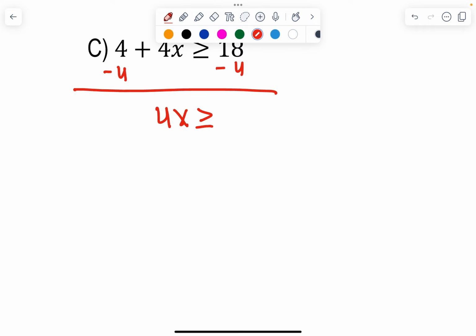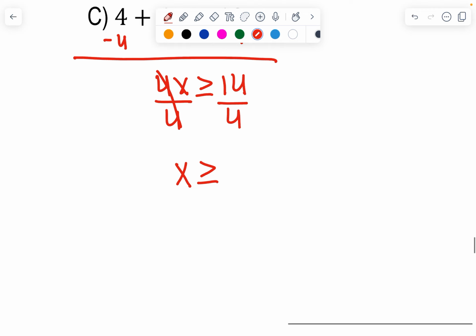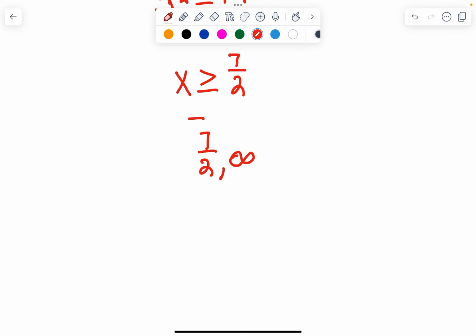And lastly, to get x by itself, we're going to subtract 4 from both sides. We have 4x is greater than or equal to 14, and then we are going to divide both sides by 4. We have x is greater than or equal to 14 over 4. 14 is not divisible by 4 an even amount of times, so what we're going to do is simplify that fraction. 2 goes into both the numerator and the denominator. 2 goes into 14 7 times, 4 twice. So writing in interval notation, I'm going to write down my 7/2. The x values are greater than that, so that's to the right towards infinity. Include your 7/2, don't include the infinity.